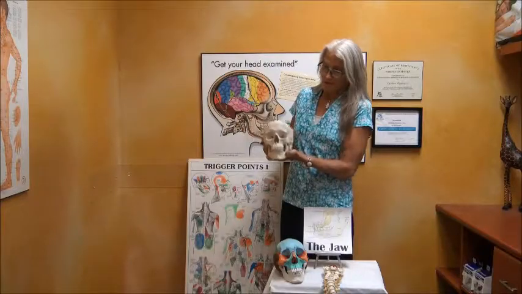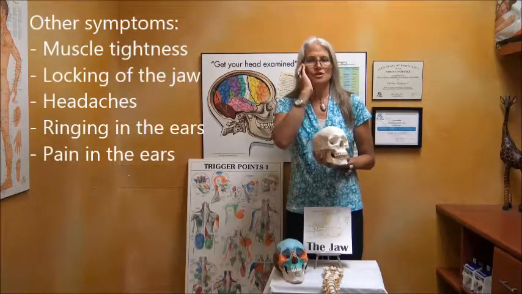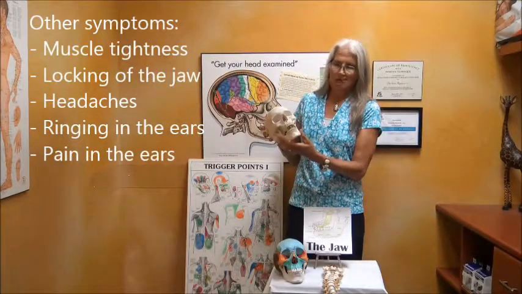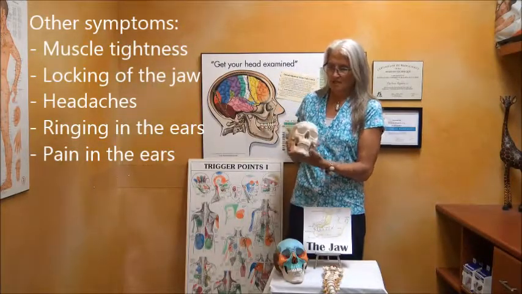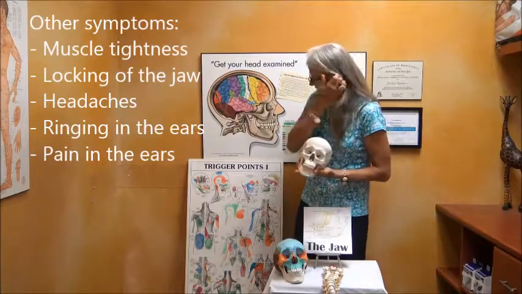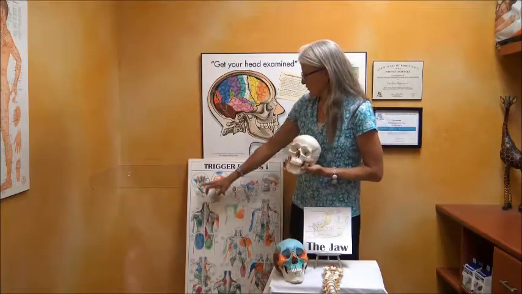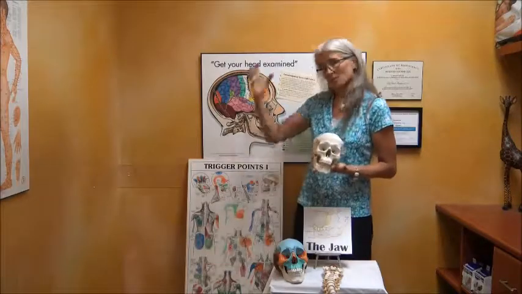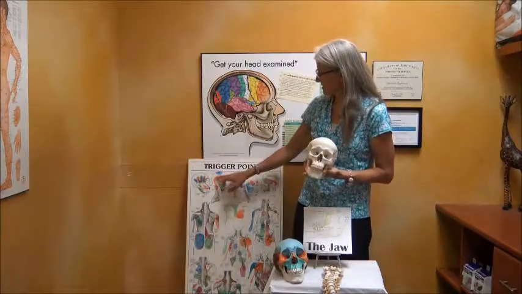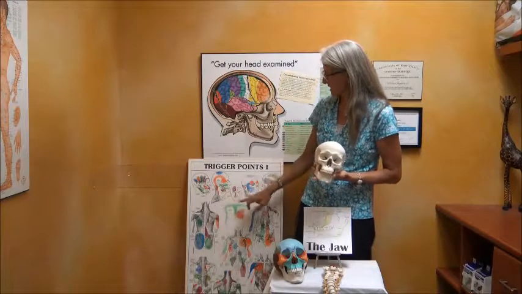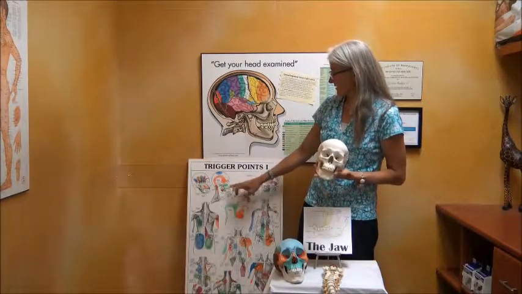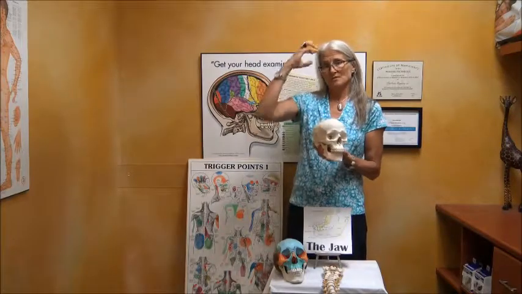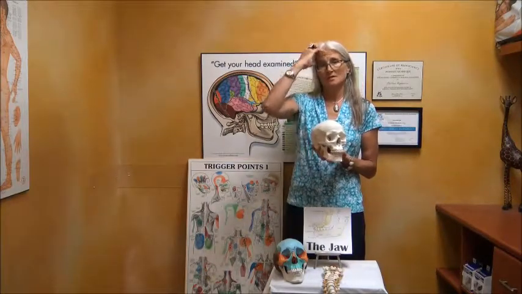Other symptoms are it just feels sort of tight within the jaw region. Some people have it lock a little open or closed. Some other people get headaches, and the headaches can be through the top of your head here, around to the top, or into the side, or even down into the neck or the front area, because the muscles that supply the jaw have different nerves that supply those areas in the skull region.